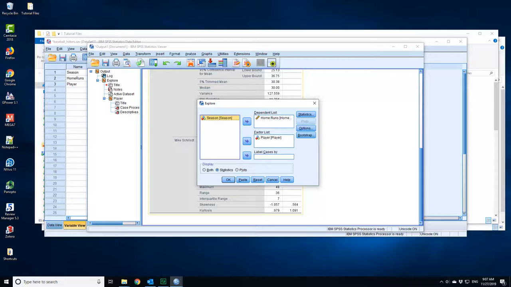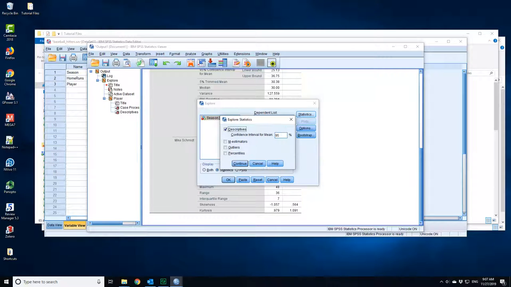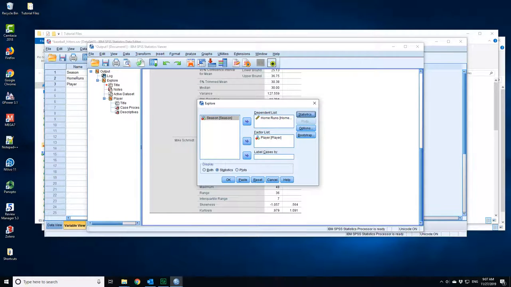And if I did explore, if I'd clicked on the statistics button, then I can calculate what they call here the percentiles. So within SPSS, it's called percentiles. Within R, it's called quantiles, but they are actually the quartiles, and the function within Excel are the quartile functions. But do not use the original quartile function in Excel, because it has now been replaced by quartile.exc for exclusive and quartile.inc for inclusive. Right, so click on percentiles and click on continue and go OK.